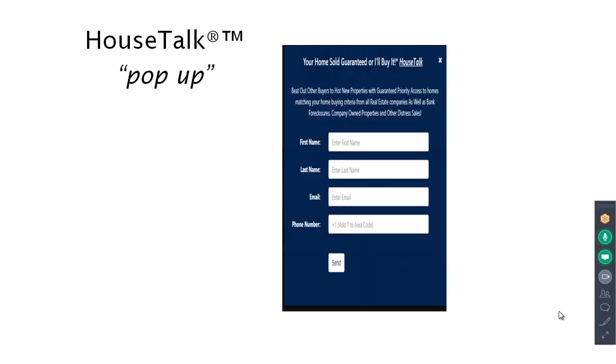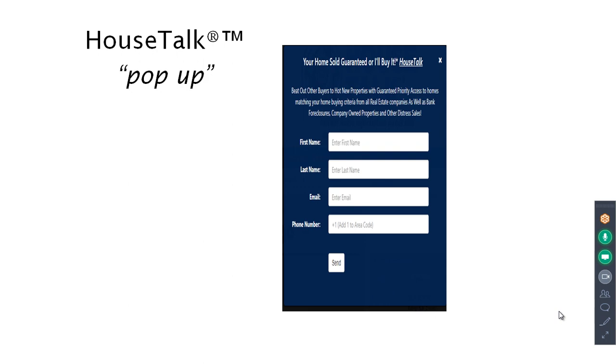But let's get into the pop-up. So what is the pop-up? The pop-up is a window that opens up after the prospect has accessed your first property. So as you saw in the signage, you're going to register a unique URL that you're going to use on your signage, whether it's for each property or you may choose to register a few URLs that you're going to recycle as you sell homes. When the buyer prospect goes onto the URL that you've registered for that property, they're going to hear your introduction, your call to action, they're going to hear a description of the property, and then this pop-up comes up.